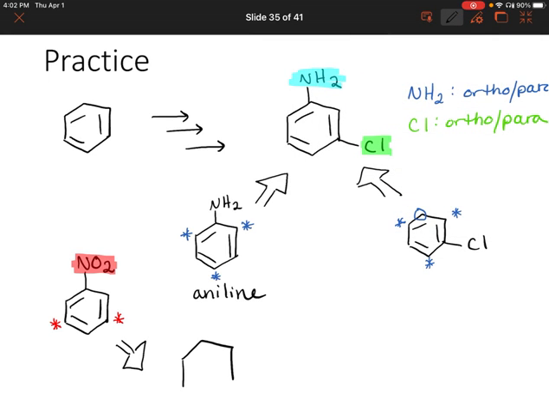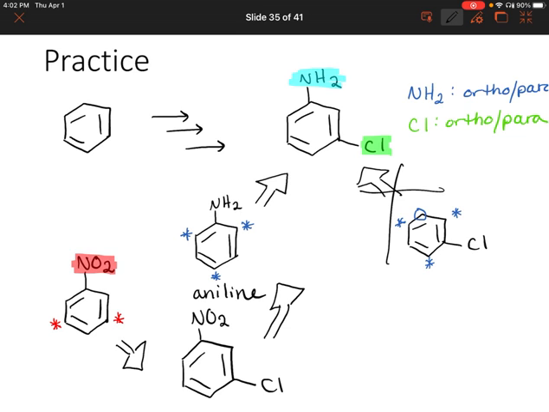So we would add a step in here where NO2 would direct chlorine to the meta position, and then we would go up to aniline. We would reduce NO2 from there. So that means this pathway off to the right doesn't work, but the pathway to the left does work.